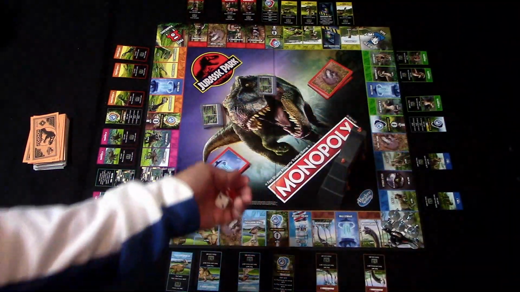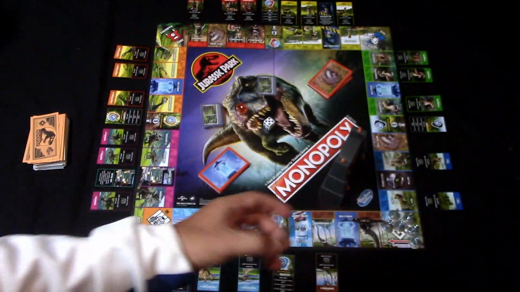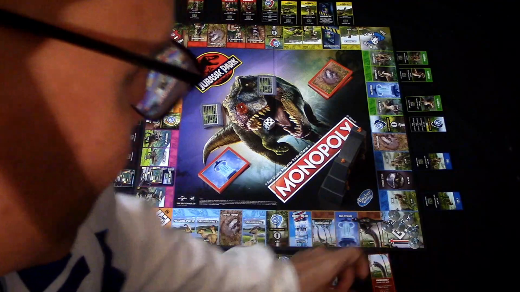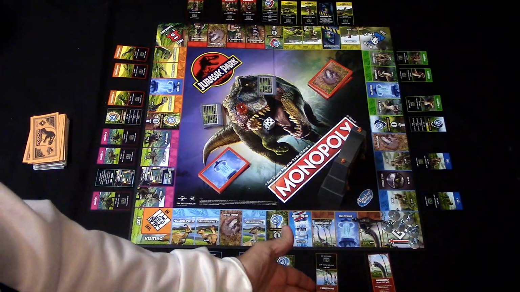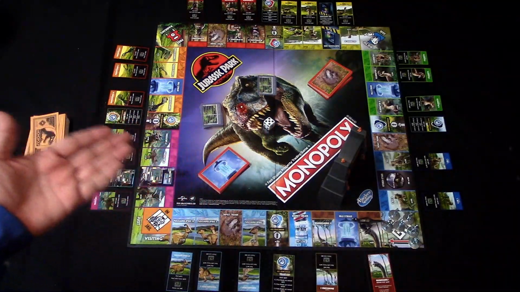On your turn, you're going to roll the dice here. The first thing you're going to do is move the T-Rex. So the T-Rex is going to move over here. Since it landed on this property, the property is now damaged, so you're going to turn this damaged face up. Now you can buy damaged properties, but you're going to have to repair the property again in order to be able to collect rent on it.